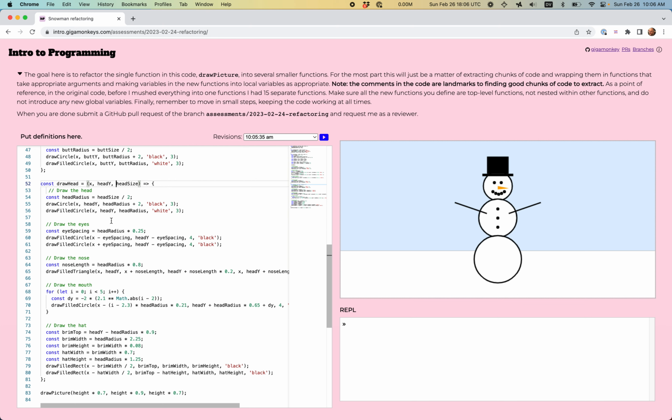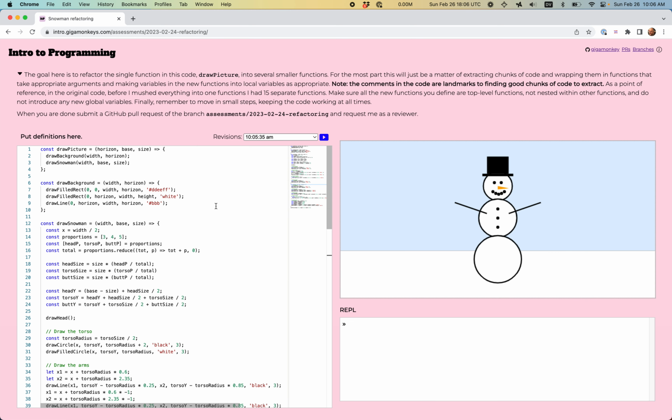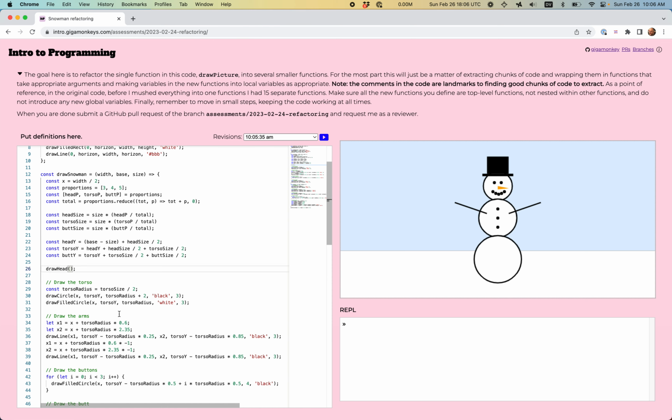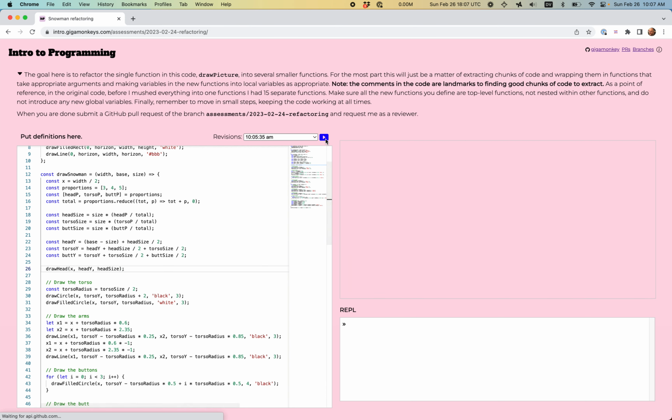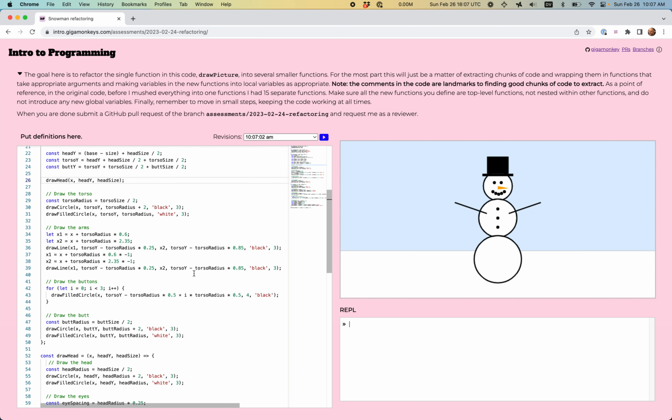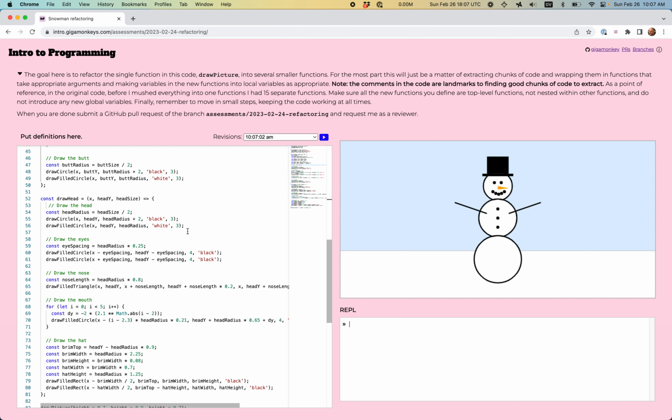What other information would we need to draw the head? We need to know where it's positioned in the X axis and the Y axis, and we need to know how big it is. So I'm guessing that if I go up here, X, head Y, and head size, this still works. Indeed.